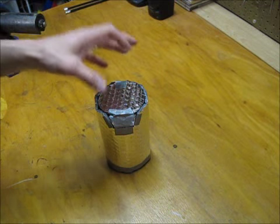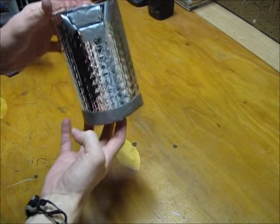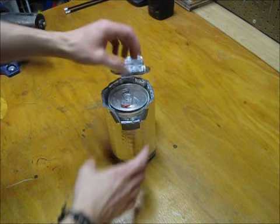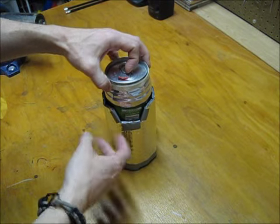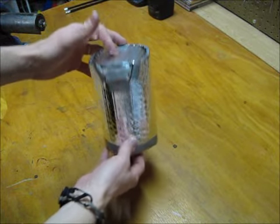Hi there, this is Andy with Pale Spruce, and this video is going to go through my ultralight bikepacking coffee setup. And this is a full setup, including a cozy. I got my coffee pot, stove, lighter, fuel, and coffee all self-contained in this unit. Total weight is just under 7 ounces.